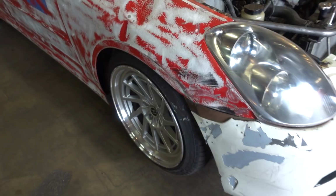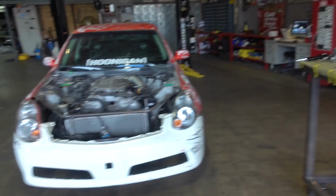And then we got some new supplies. We went on a little thing yesterday and grabbed supplies after we were done working. So got everything we needed to get a little bit of body work done. And I'm gonna start getting after it as much as I can. First things first, sand it down, maybe get a coat of primer on it. And then we'll go from there and see how bad the body is.